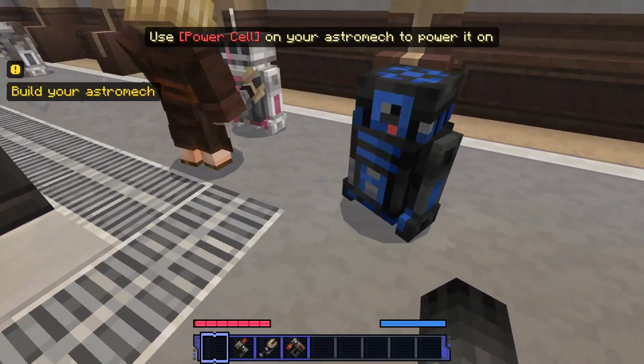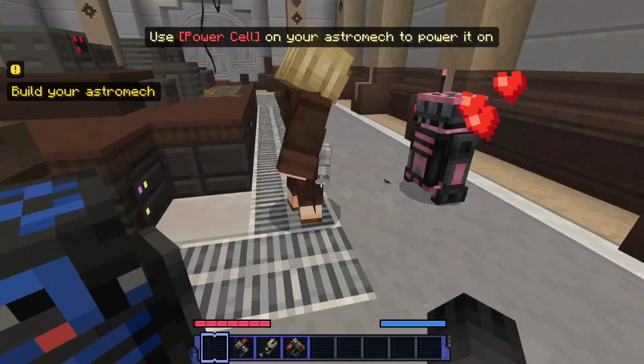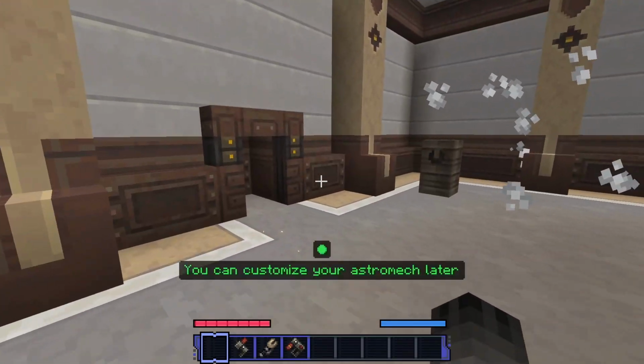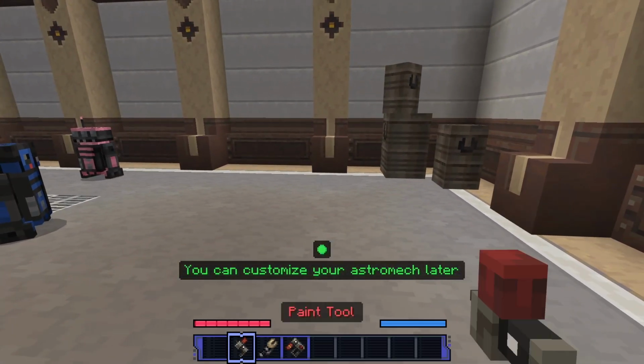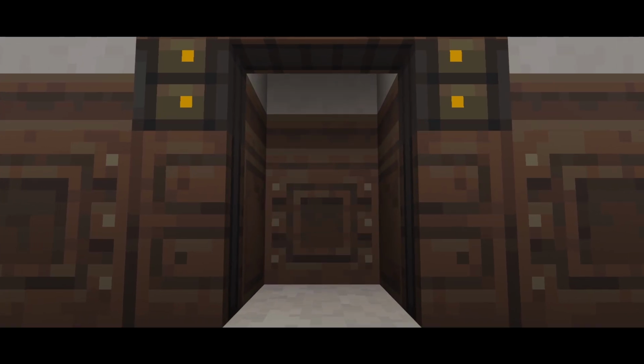Oh, he actually moves around. That's pretty cool. So, little buddy, what are we going to be calling you? I really do hope that we get to name them something. You can customize your astromech later. Oh, we do? Do we have the same pattern? Well, there's mine.